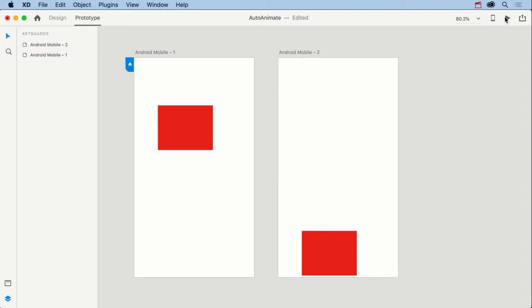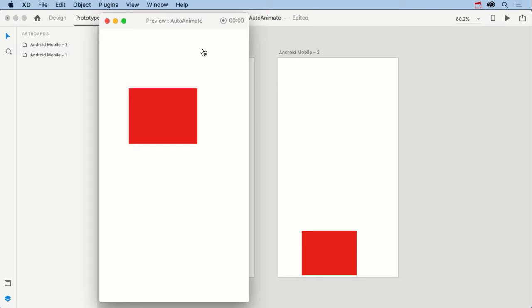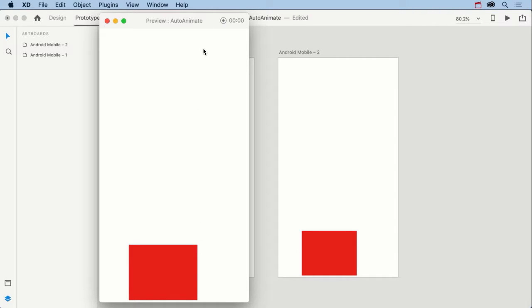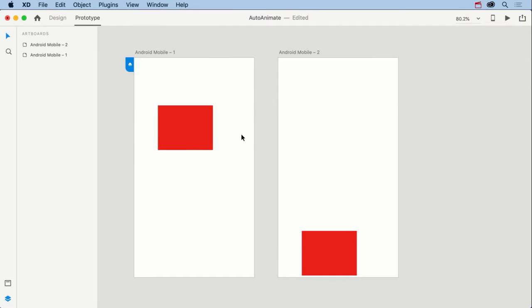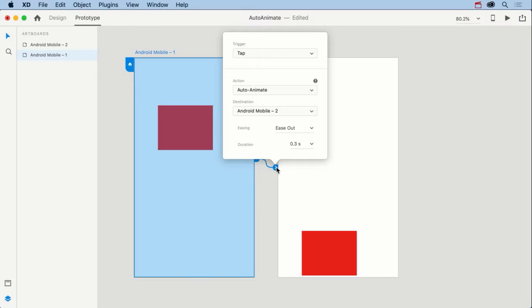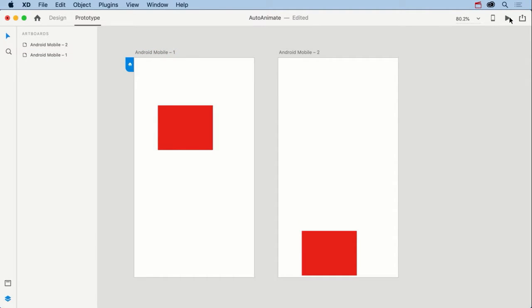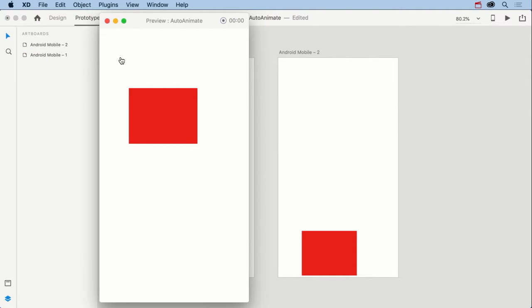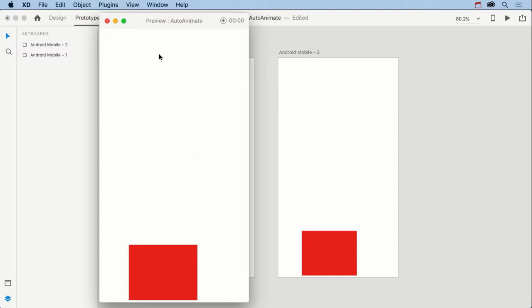So now that you've done that, click the play button, and it drops. Let's slow things down a bit. Let's open up the wire, and we'll make it 0.8 seconds. Click the play button, click, and you can see it slows down. As you can see, you can increase or decrease the motion's duration by just simply changing the time.